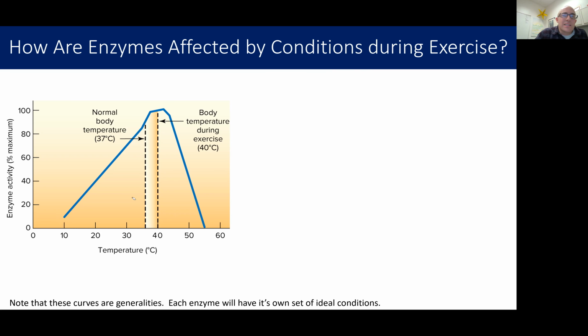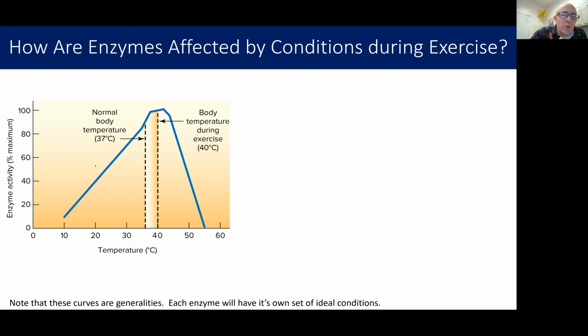Now, one really nice thing for us is that most of the enzymes involved in bioenergetics speed up when we get hotter with exercise. So you go from 37 degrees to 39, 40 degrees in your blood with very intense exercise. And that increase in temperature will make all the enzymes that we're going to talk about today, well, most of them, speed up and do their job even faster, because it's increasing the likelihood of those little molecules interacting with the enzyme, and therefore you can make the product faster.